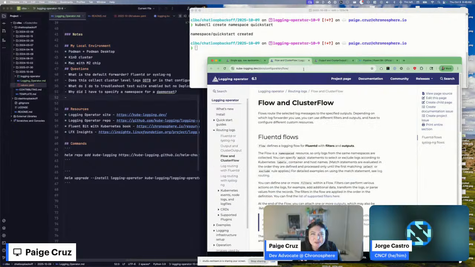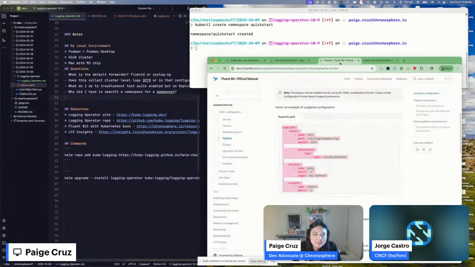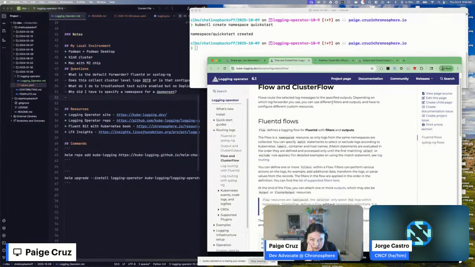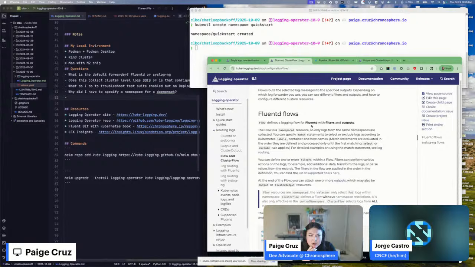Okay, really quick, I just want to confirm that a flow, what I'm assuming is like this Fluent Bit pipeline. Let's just double check that. Oh no, weird, it's a Fluentd thing. So we don't do anything with Fluent Bit. We're just letting that sit there. And it's just configured because it knows Kubernetes and it knows containers and how to parse container logs from Kubernetes.